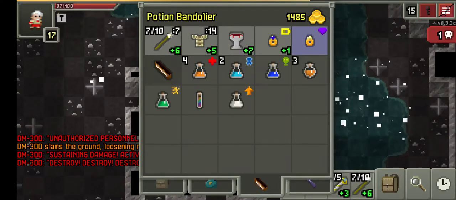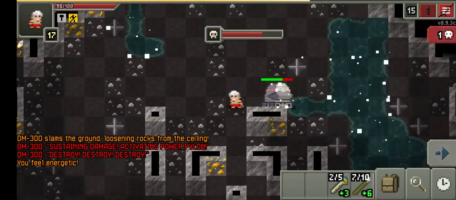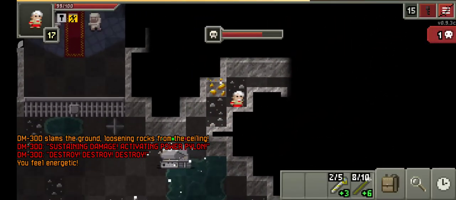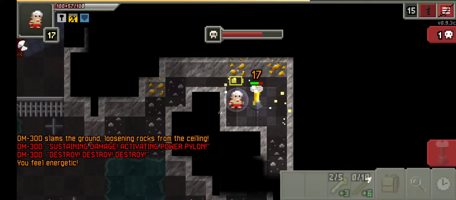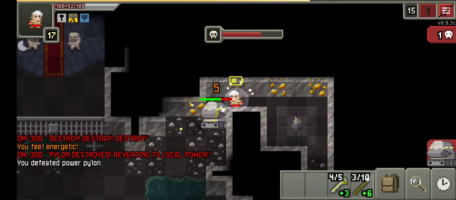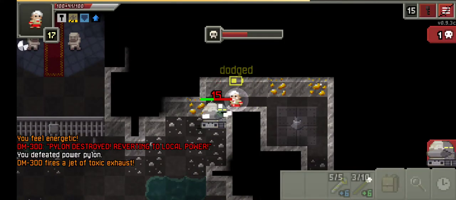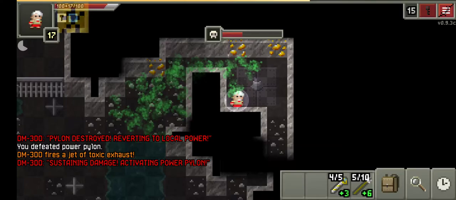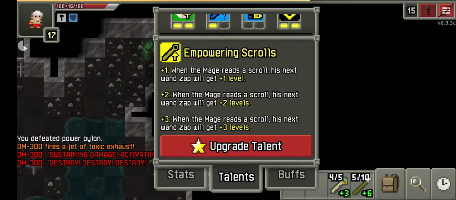So I think we will, here we go, potion of haste works really well, so he doesn't hit you. And then usually I like to shield myself and then kill that, and then it takes off his momentum, and then you deal with the boss. Yeah. And then you go do it, he becomes invincible again. We'll go for that one.